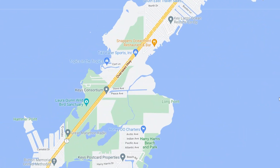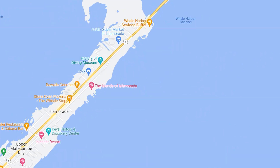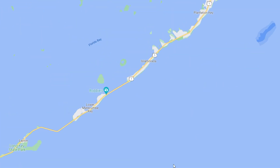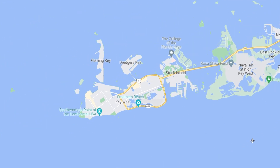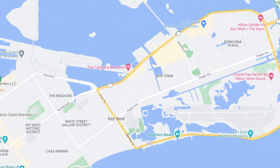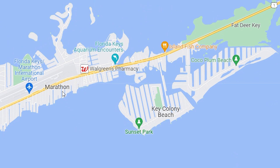The Keys is kind of a big place lengthwise — a narrow strip of small islands. It starts at the very southern tip of Florida with Key Largo and goes all the way down to Key West. A lot of times when you say the Florida Keys, people think Key West, but there are a lot of places to stay in between, most of which I prefer because it's more peaceful, relaxed, not as busy or crowded.